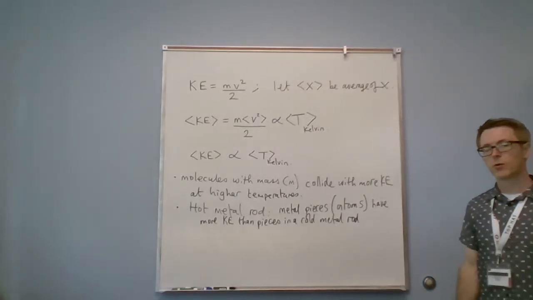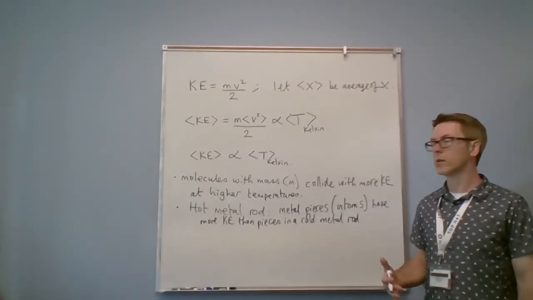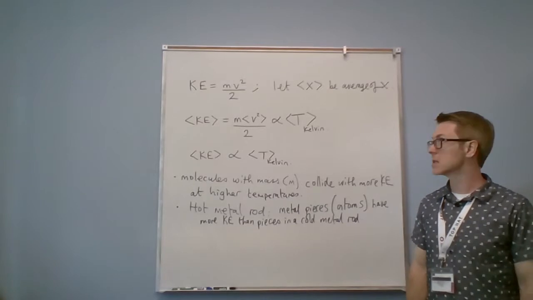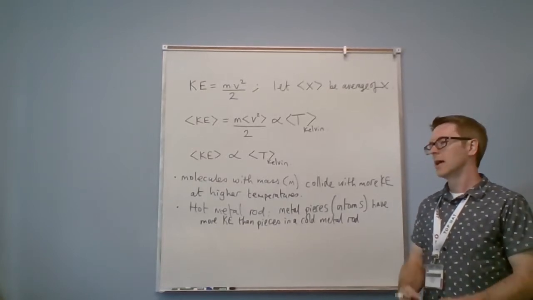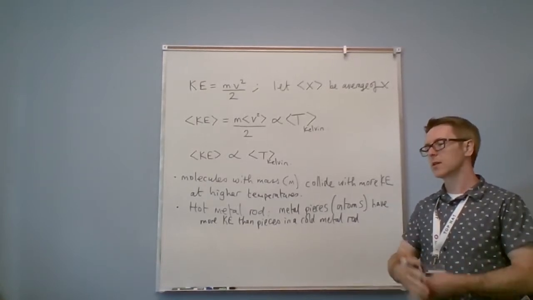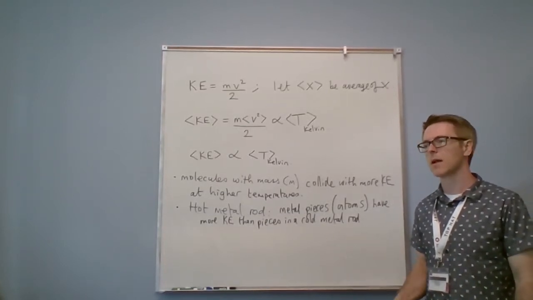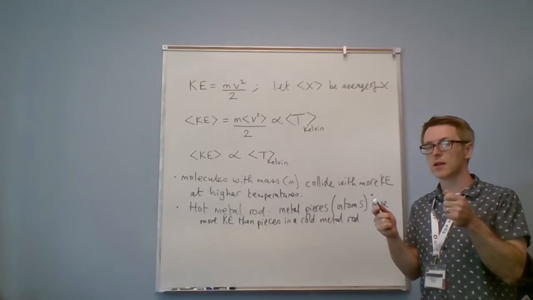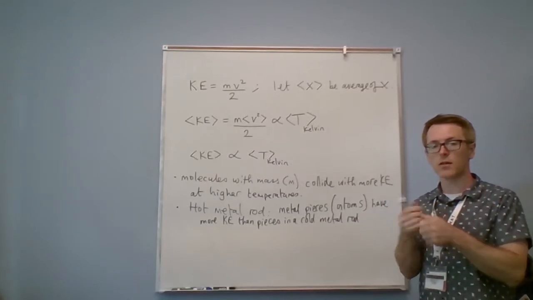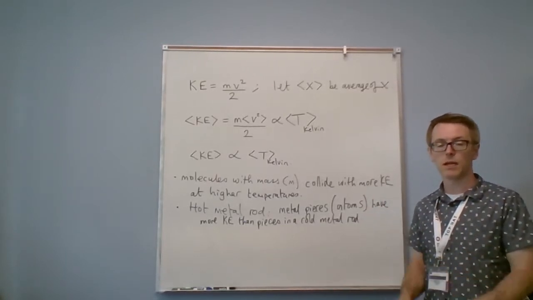So the only difference between matter when it's hot or cold is the kinetic energy of the pieces. If there are one piece, you can make the thing hotter by giving kinetic energy to the pieces. If there are two pieces, you can make them slam into each other harder by giving them kinetic energy by heating them up.